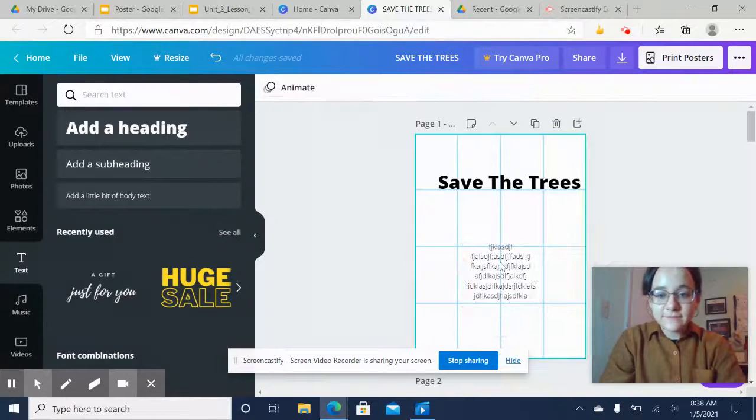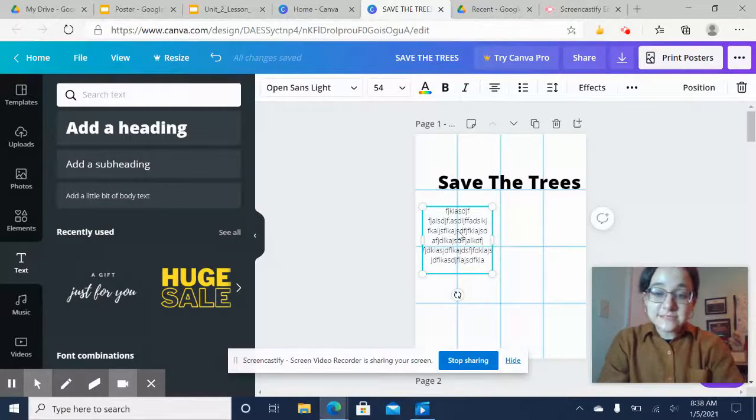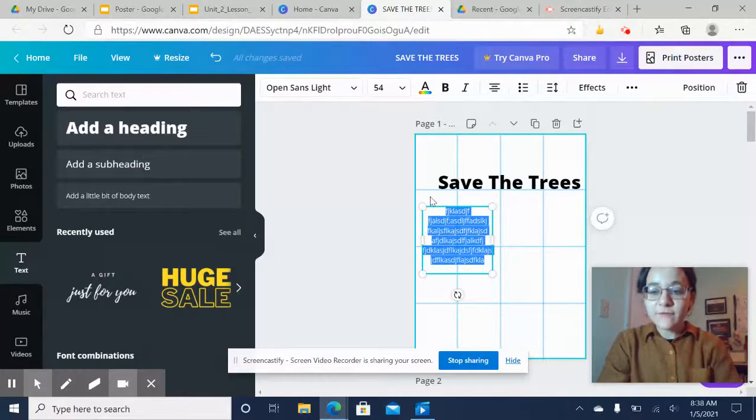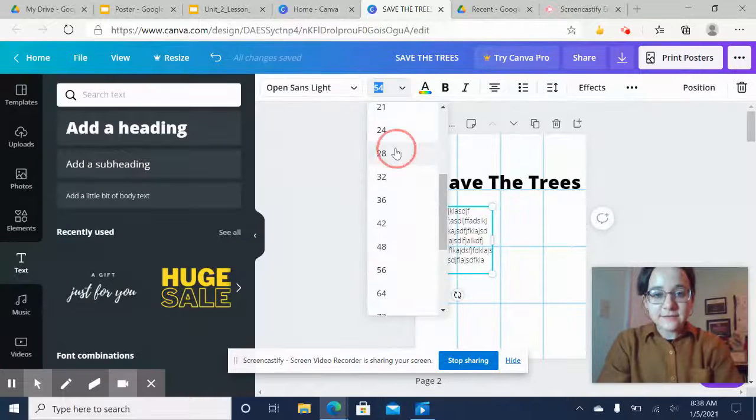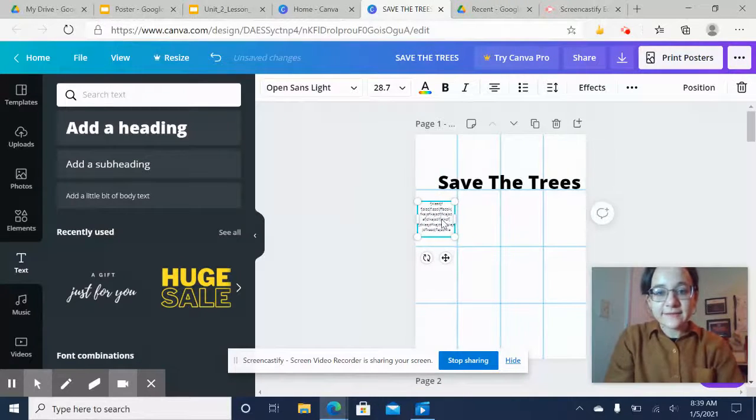And I'm going to try to put it in this column. As you can see, it doesn't quite fit in this column. I could leave it as it is if I want, but I think I want to make it a little smaller so that it really fits and that I'm following the grid. So I'm going to make it a little smaller. Let's say 28. You can also make it bigger and smaller by pulling the corner button. So let's put it here. It's still a little big, so I'll make it just a little bit smaller. And there, that's about where I want it, I think.